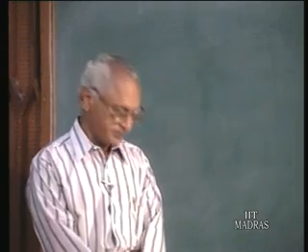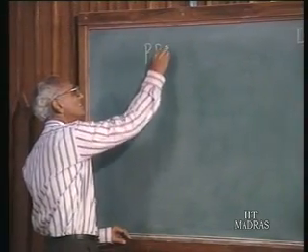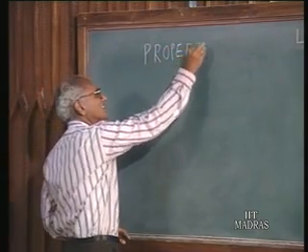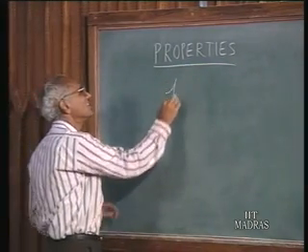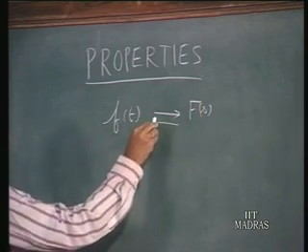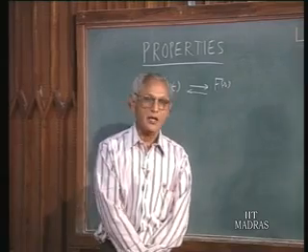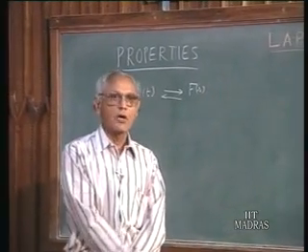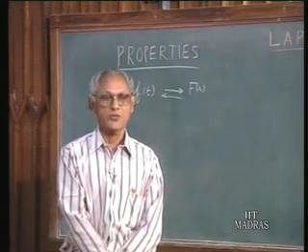Let us now take a look at some of the important properties of the Laplace transforms. We use the notation that f of t has the Laplace transform capital F of s, and f of t is the inverse Laplace transform of capital F of s. Most of the properties that we are going to discuss parallel those which we had already discussed in the context of the Fourier transform. So as we go along, you compare the properties that we are discussing here with those that we had discussed earlier in the context of the Fourier transform.